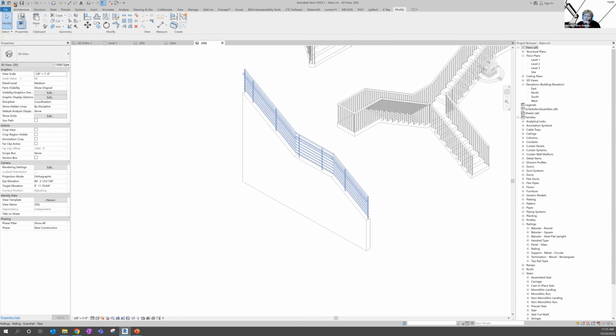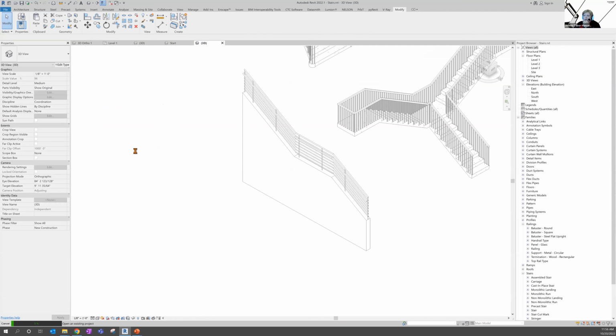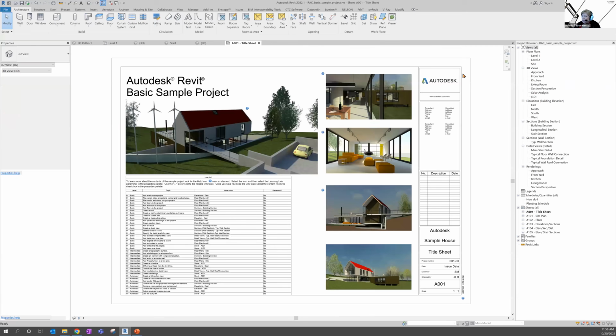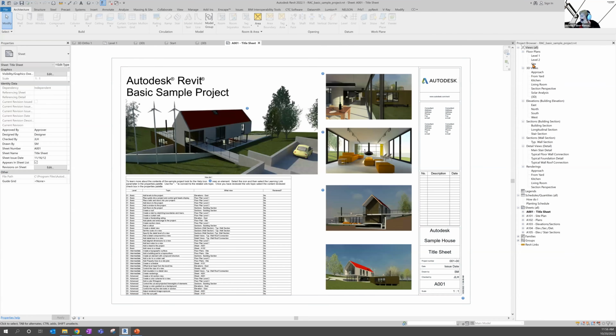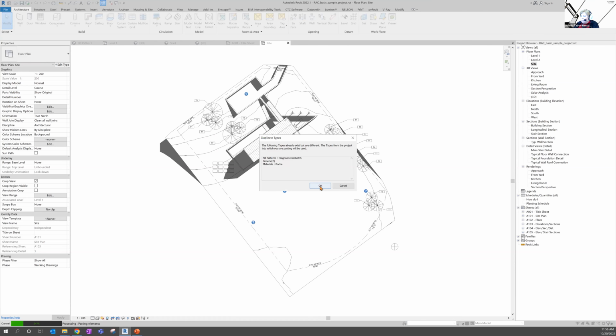And I'm going to see if I have that. Let's pick this sample project and throw this in here. You can take that rail, any rail, and put it on a surface. So let's go and see if I can paste. Yeah, that brought that rail in.